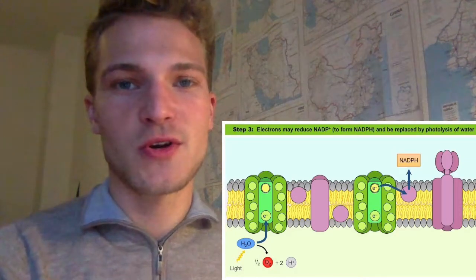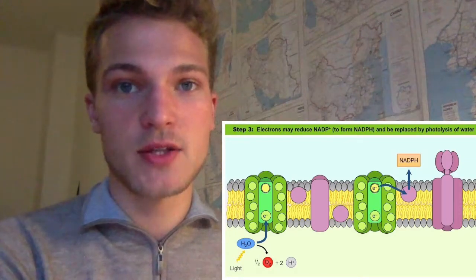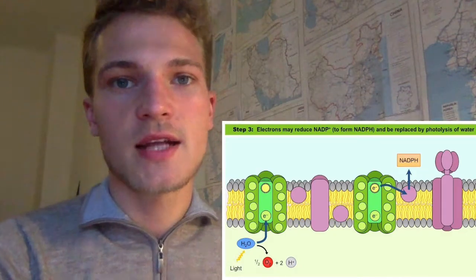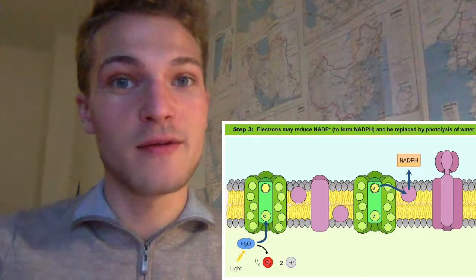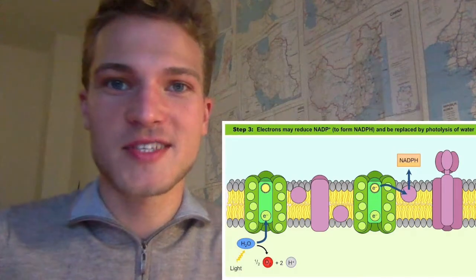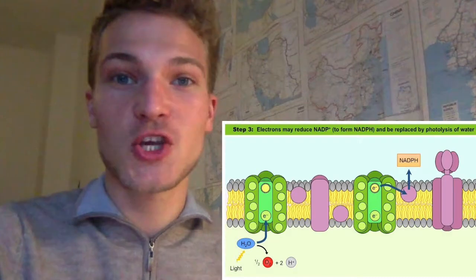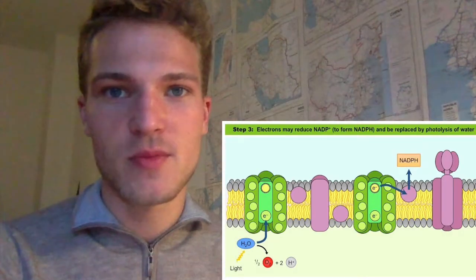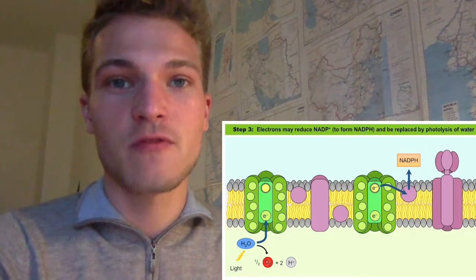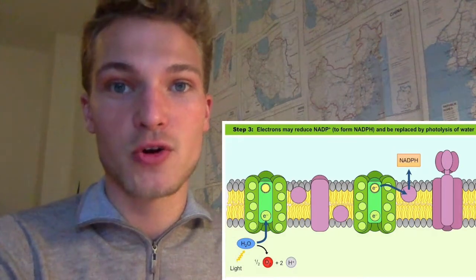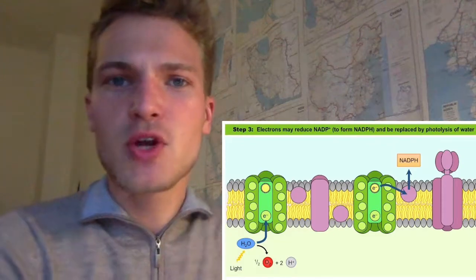And so splitting water gives us H plus ions and oxygen, right? And so oxygen is given off as a byproduct, and this is why photosynthesis creates oxygen, right? It's just this little tiny step that has such huge implications, of course, for the environment, for the development of life on Earth. This is where the oxygen comes from: splitting H2O, water, in photolysis. And we don't need this oxygen, right?